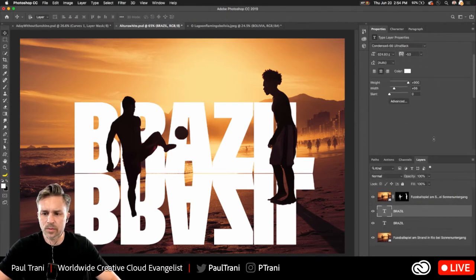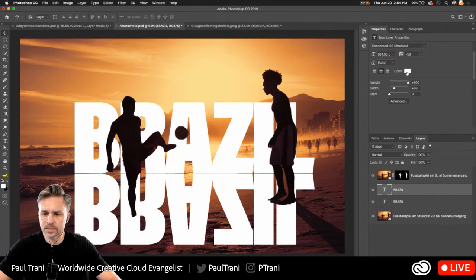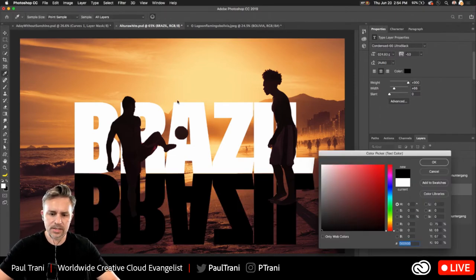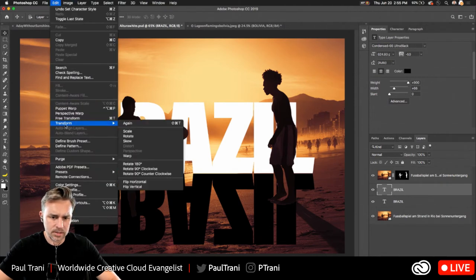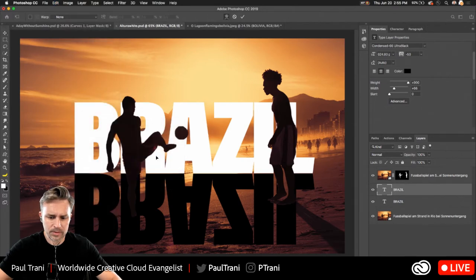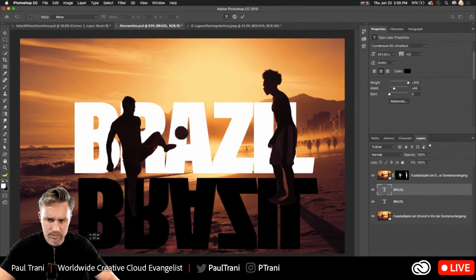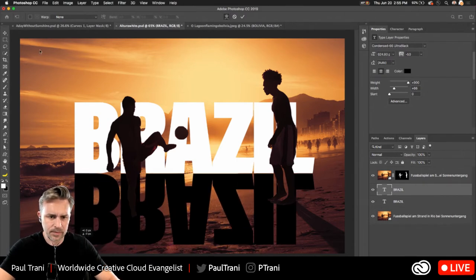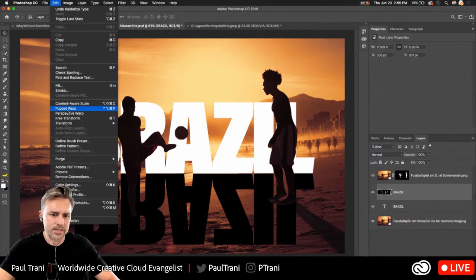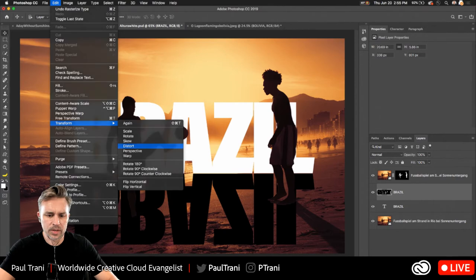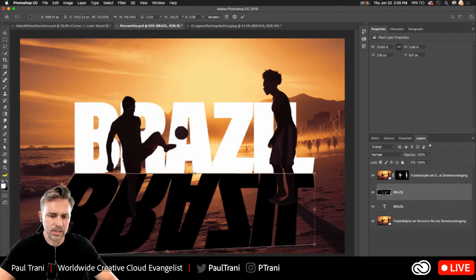All my properties for my text will be in the properties panel. We keep advancing all that, everything in there. And let's go ahead and do an Edit, Transform. Let's try this warp. Or not. So this is what I typically have to do. In some cases, you might need to rasterize the type in order to do a distort with the text, okay?